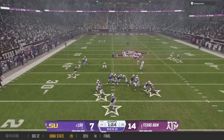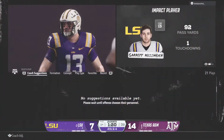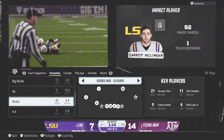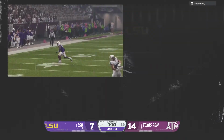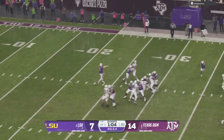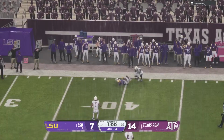Drops back, needing a third down completion here. Gets made on the out route. The defense will wrap him up after a 7-yard gain. It'll bring up fourth down. And the defense plays it pretty well. Force the quarterback to make the throw in front of you as a defense. Then you square up and make the tackle. Force them to do something special after the catch. That tactic works here. Now you've got a fourth down.